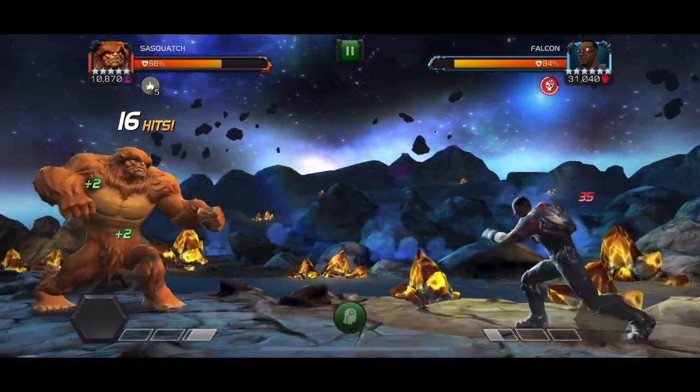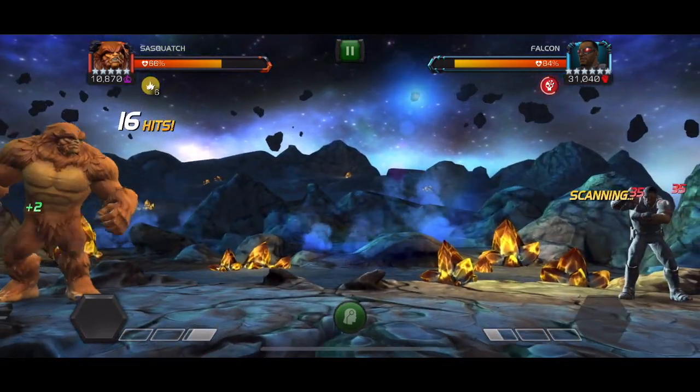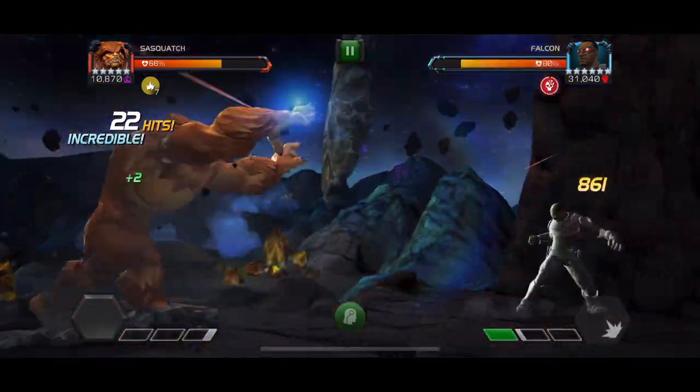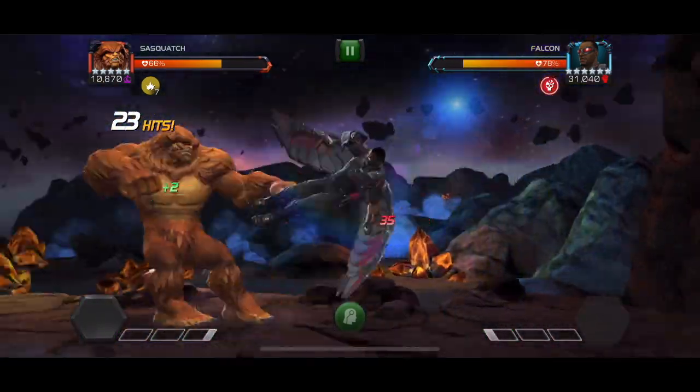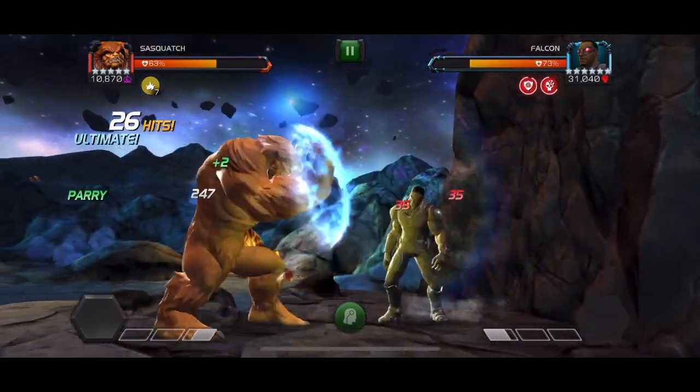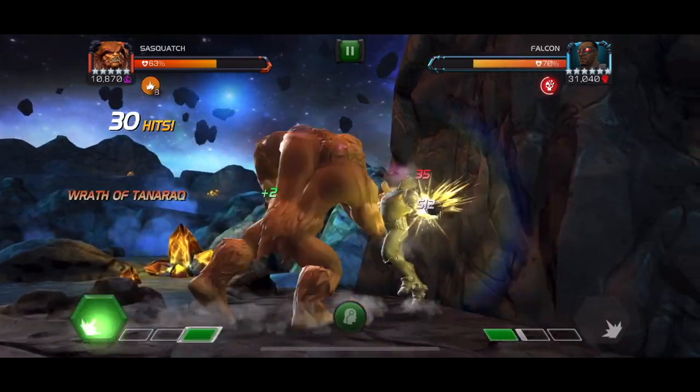So right now Falcon is dropping pretty quickly. He's at 84%, which is not bad considering it's just Sasquatch base combos, but you have to remember that this is a much lower health pool than any other parts of the game, so it's not very realistic for him to be doing this much percentage off because it's just a higher health pool.